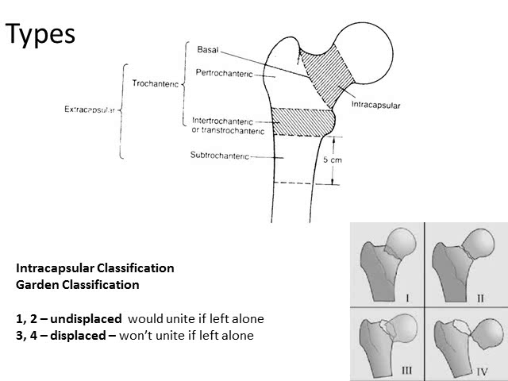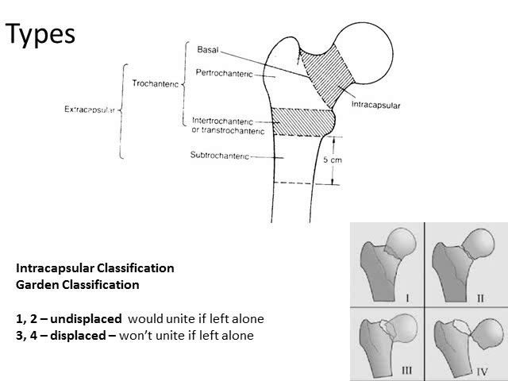There's a little rhyme to remember the management for them. So it's 1 and 2, use a screw. So for those ones, you can just stick a screw through it. 3, 4, often more. Often more is a hemiarthroplasty, that somebody invented. So basically for those ones, 3 and 4, they need a hemiarthroplasty. If they are relatively young patients, sometimes you can use reduction and internal fixation, but that's just the general one for the intracapsular ones.